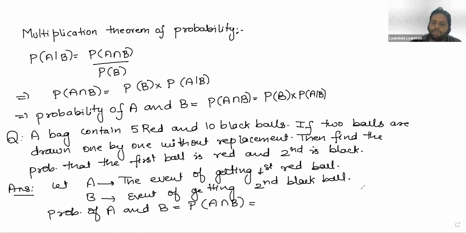Now who can tell me, Saf, please tell me, in this case, which event has first occurred, A or B? Yes, sir, A has already occurred. Okay, so that means we will write P(A intersection B) equal to P(A) into P(B|A). Because A has already occurred, that's why we write B by A. Then we will see how to find P(A) and P(B|A).